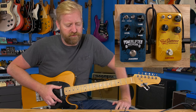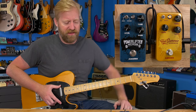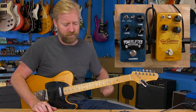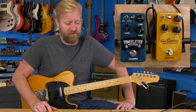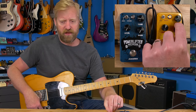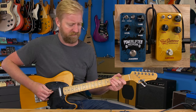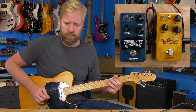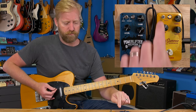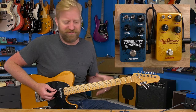It goes all the way transparent. If you want, you can dial in some thickness. It gives you a little bit of a high, mid, nasal kind of character on some of the settings, which can be great for cutting through the mix, obviously. It seems like it gets plenty of gain on it. Like, it's not turning into a distortion, but it gets plenty hot enough. On the compressor setting, at least, it has a fattening feel. Like, it fattens up your signal a bit.